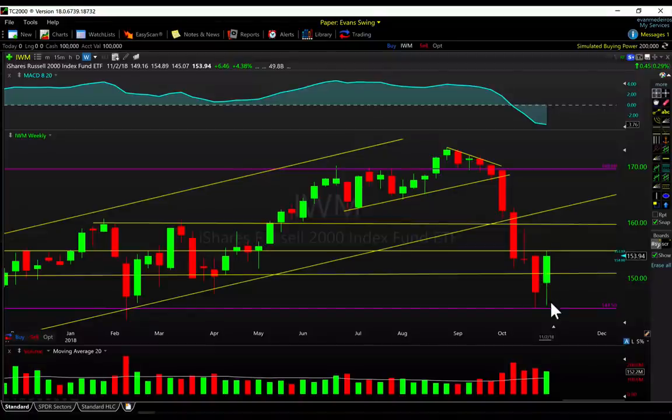Also notice with the Russell 2000, we didn't undercut last week's lows. We held last week's lows. We didn't make new lows this week. So there are some small signs that the Russell 2000, which did lead us to the downside, is firming up here first and maybe strongest at this time. We'll have to see. One week is tough to judge in an absolute fashion. Let's see if that continues to persist, and if we can take out last week's highs and this week's highs in early trading next week. That should give a little bit of encouragement to the bull thesis, if so.